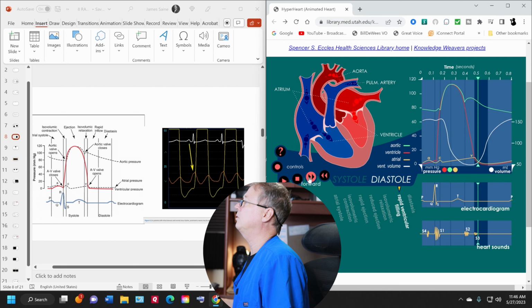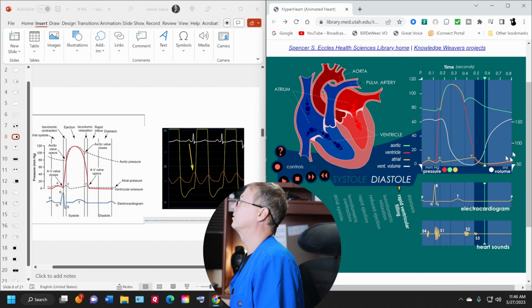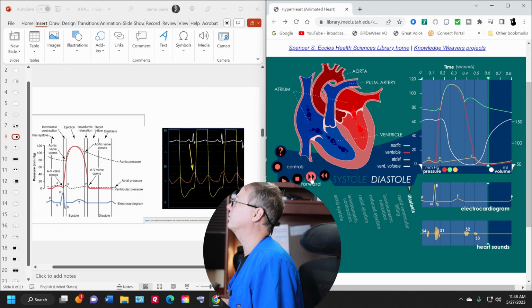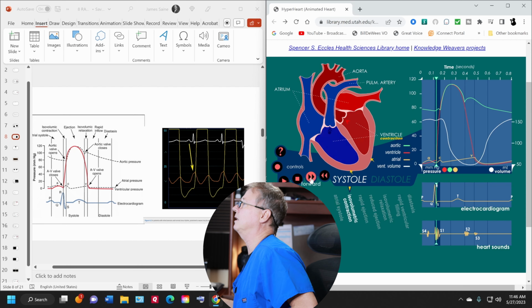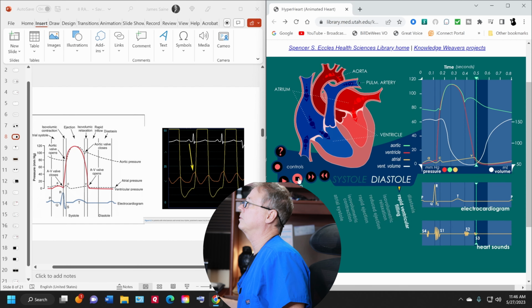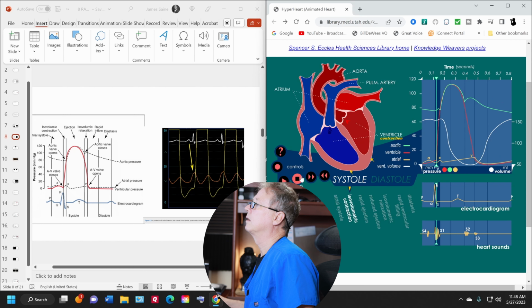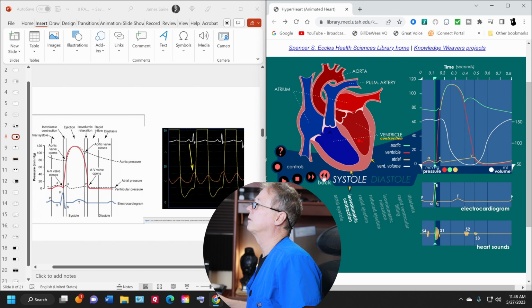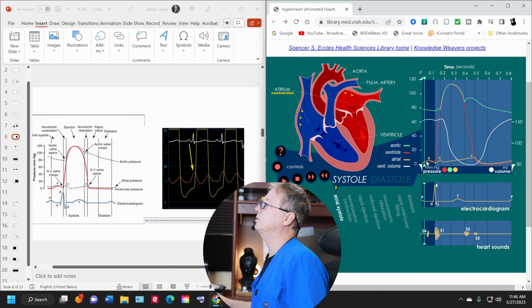Then as we continue along, the ventricles continue to empty out here. The atria continue to empty out as we look along on this screen. And then we finally get to, oh, it started on its own. Let me get over here and make it stop. Back up a little bit. So now we're getting into atrial contraction, and it shows these little arrows.